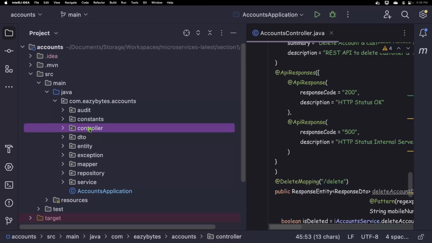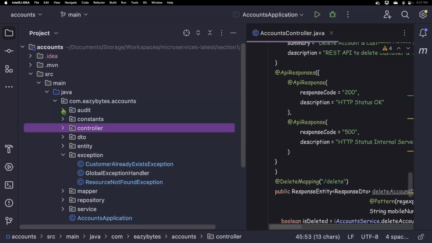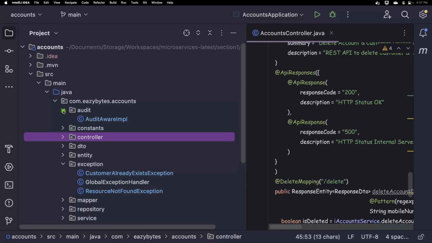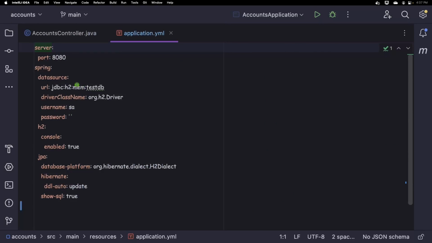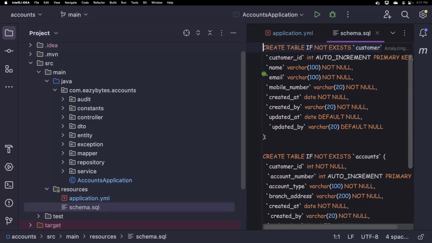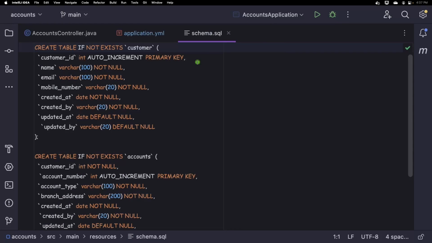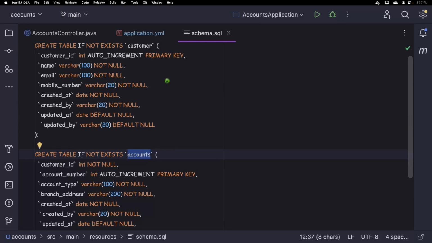Inside this SpringBoot application, I also followed all the standards like exception handling with a global exception handler, doing auditing with the help of Spring Data JPA, following the DTO pattern. And apart from that, I'm also using a H2 database. These internal H2 database details I have configured inside the application.yaml, and the application is going to start at the port 8080. And inside the schema.sql, I have mentioned the scripts to create 2 different tables, one with customer and the second one is accounts. So during the startup of the application, these tables will be created, and into these tables only we are going to save all the accounts related information.